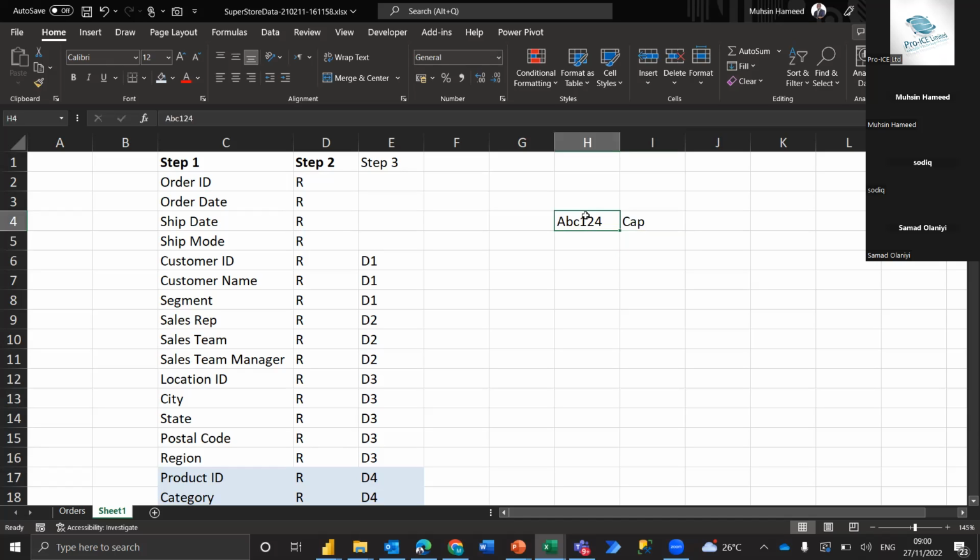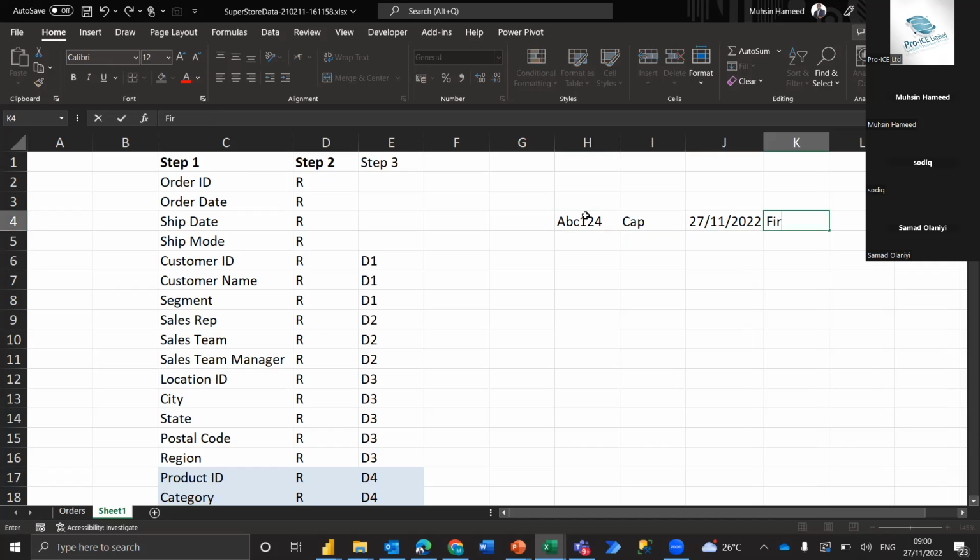And any product that has this order ID must be shipped on this date and must have a ship mode of first class. That's what this means. Is that the situation? It's getting confusing, I know.